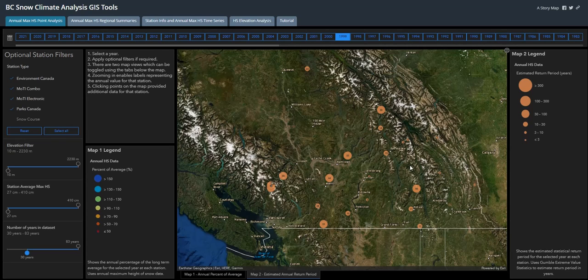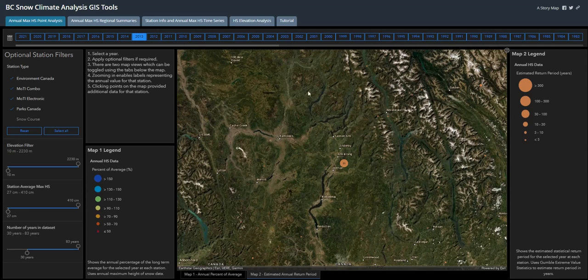The interesting thing here is you may find stations with outliers. This may actually show you if you have trends across the province that are showing lots of small points, we may see one point that stands out. Click through year to year. So here's an example of an outlier where all the points are showing very small, to the point where you can't even see them on the map.